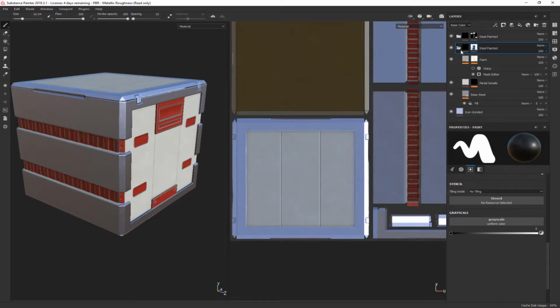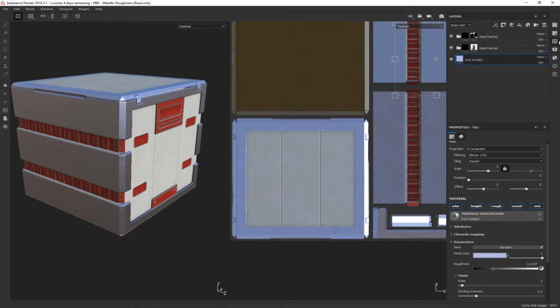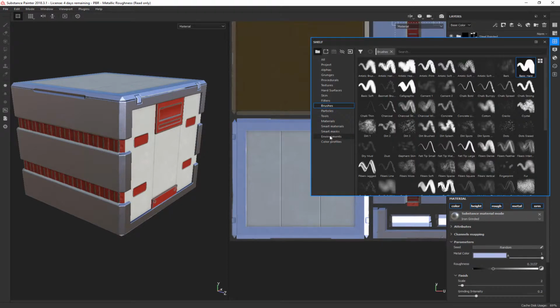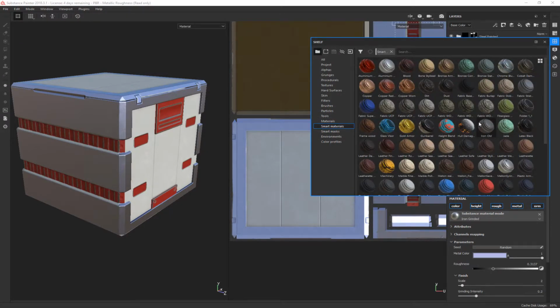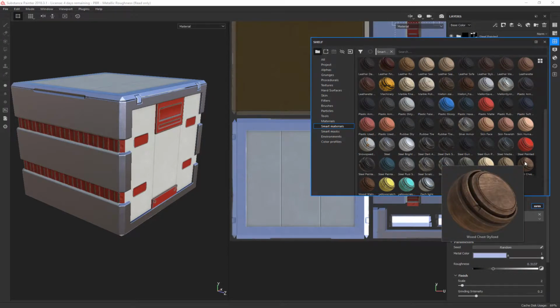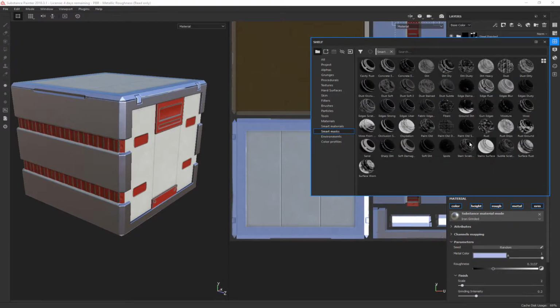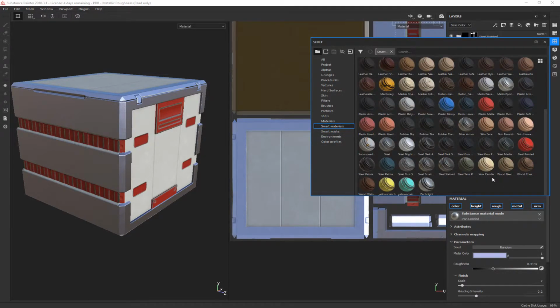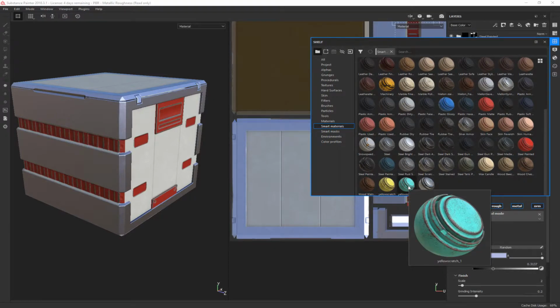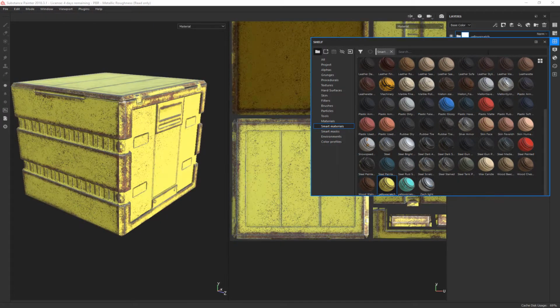So let's say I don't like this being so much silver. So I'm going to come down to this iron gray. I'm going to look at this inside of here, go to materials and see if I got anything I like. You know what? No. We'll come to here. Oops, smart materials, and we'll do that. Let me make this yellow scratched. I'm not sure if you guys have this. I think you do. It's yellow scratched, and you throw it on here.